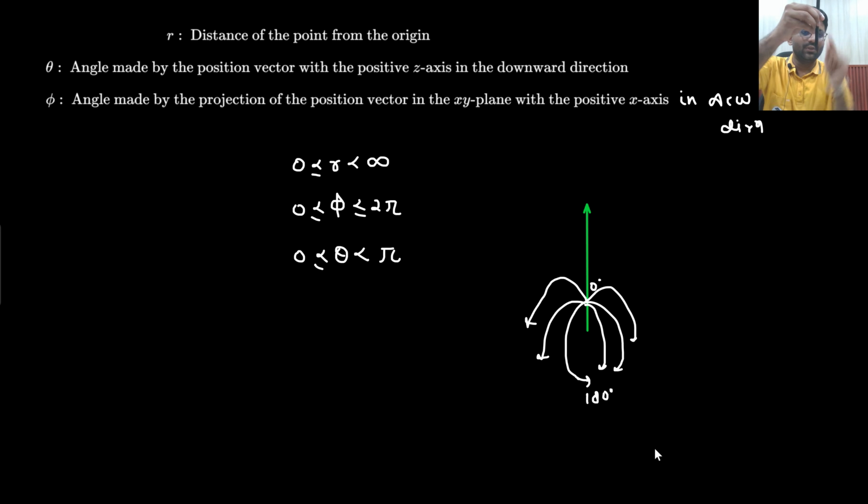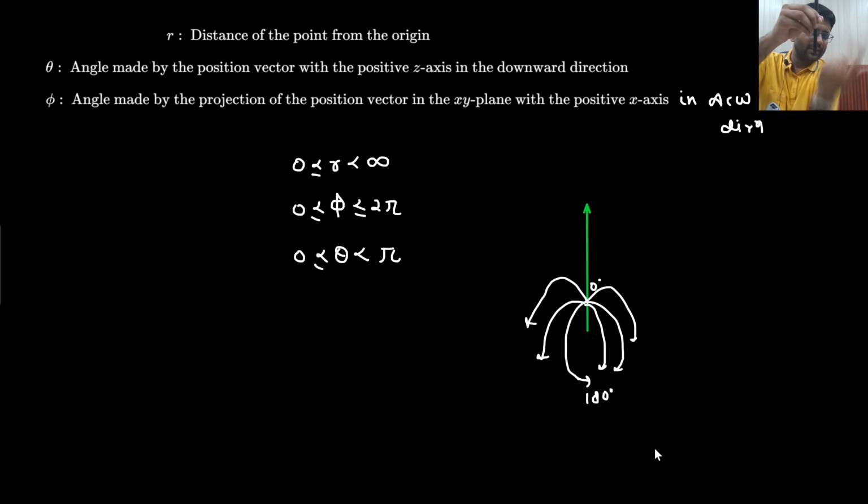Like this is the z axis, theta going 0 to 180 in this direction, 0 to 180 in this direction. Then phi going from 0 to 2 pi. Right? Phi is going from 0 to 2 pi, and r is going in the radial direction. R is radially covering all the distance.